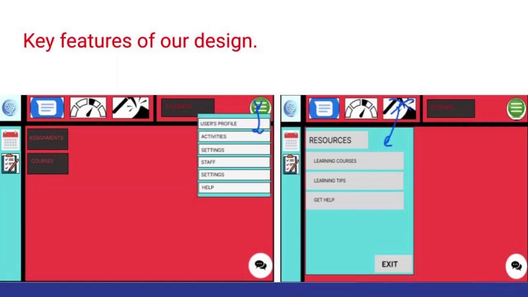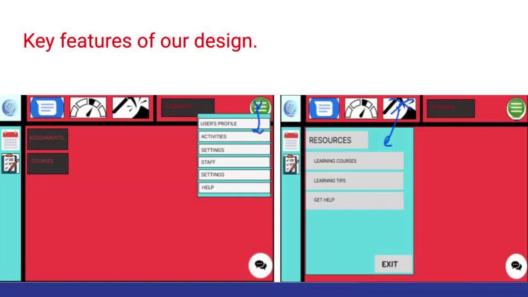The help button gives the user a tutorial of all the features of the application. Videos can be accessed to learn more about the application. The next feature is the resources. The resources give the students access to a lot of information on various topics concerning the lessons. It is like giving a student a textbook containing more information about the subject he is being taught.